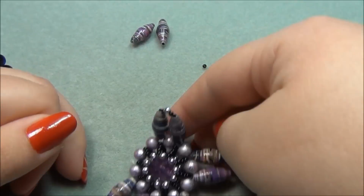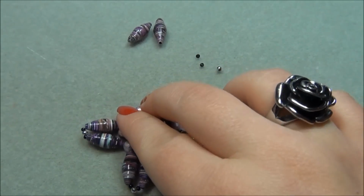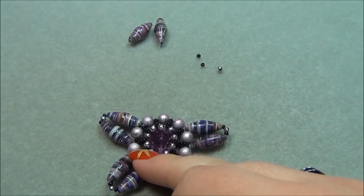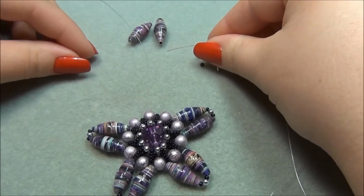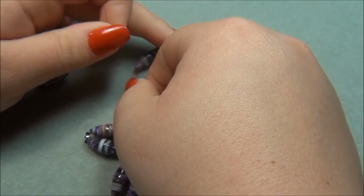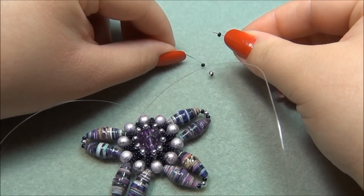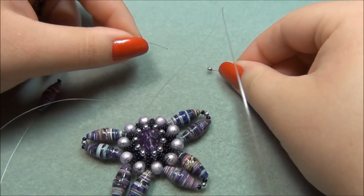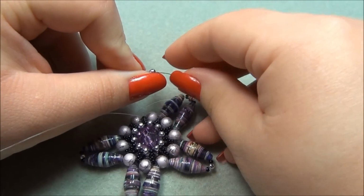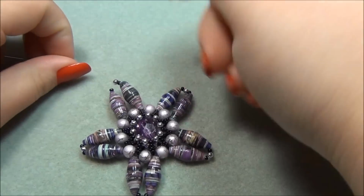So now I'm going to tighten up my legs by pulling my strings. And now we have 4 legs on. I'm going to separate these strings. And on each string, I'm going to pick up one paper bead, and then one 11-aught seed bead, and then my 2mm bead, and I'm going to cross through it. Pull it, and you should get this.